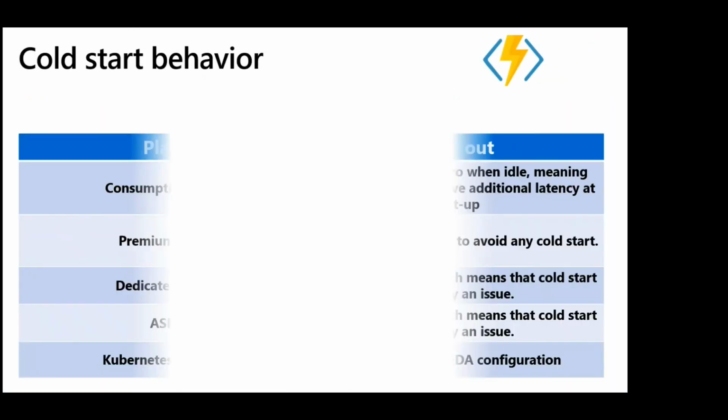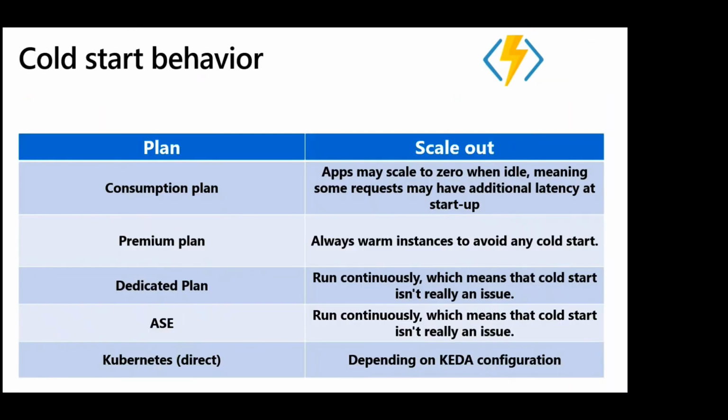Cold start, we talked about it. So an app may scale to 0 when idle, meaning some requests may have additional latency at startup. When more messages are coming in, it will take some time to start up. In premium, there is always a warm instance to avoid any cold start.